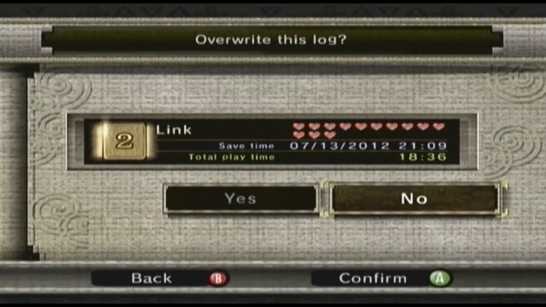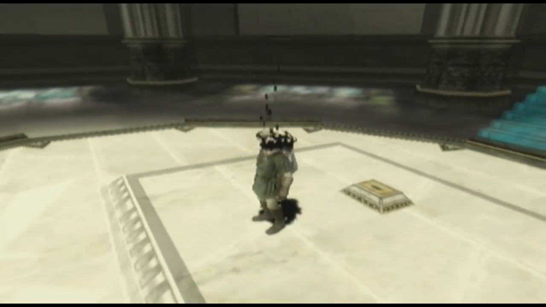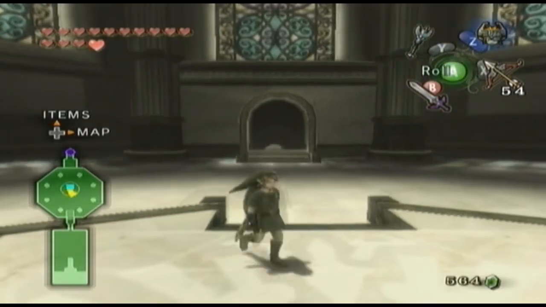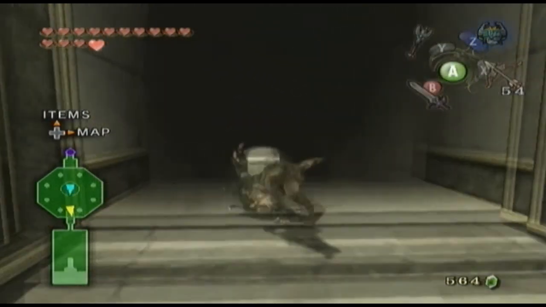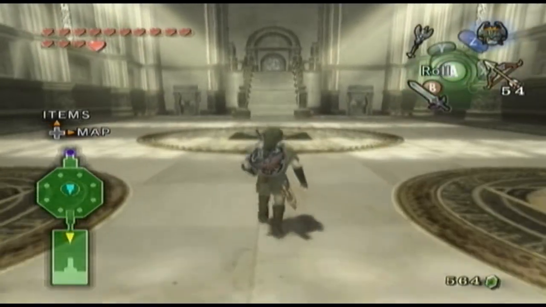But then, after that... Yes, I'd like to save, please. Save. 1933. So apparently my time's not so bad compared to what it usually is. It'll be like a couple hours off, but it's not as terrible as I thought it was going to be. I thought it was going to be like 30 hours, maybe. Well, it's probably still going to be closer to 30. Why is it going to be like 35 hours of gameplay?